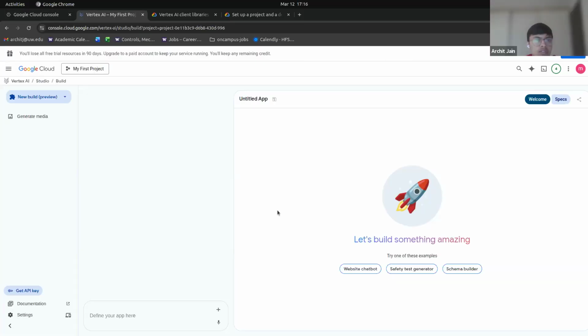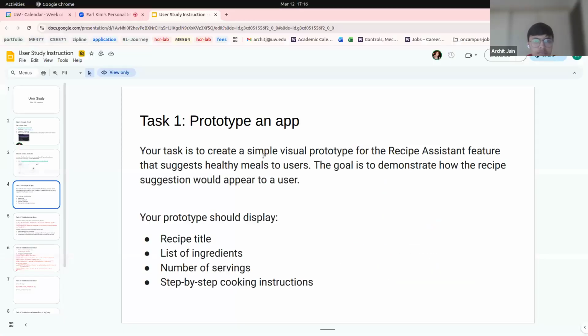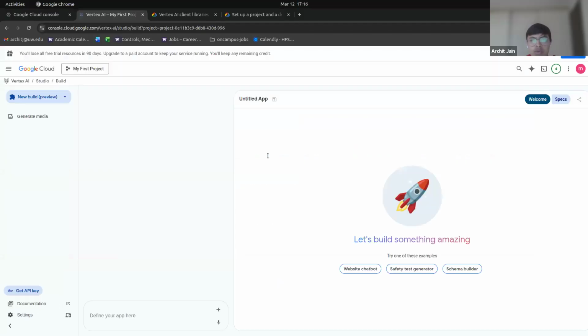So the task is not, nothing is mentioned that it should be an application or something. So can I just go ahead with a web chatbot? Yes, it can be in any format. Ideally, but how do you usually approach when you have that kind of instruction, like build a feature?